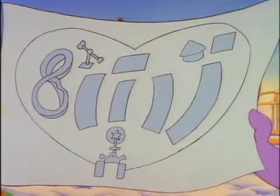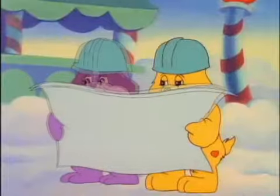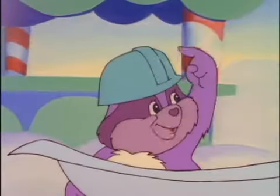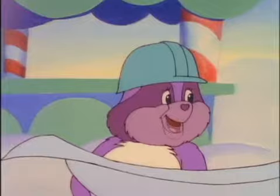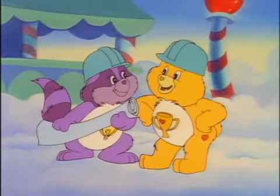I say we put all the games over here by the Hall of Mirrors, sports fan. But I think it'd be better to put them over by the Double Heart Trampoline, champ. I know. Let's do it both ways. Yeah! We can put half the games over here and put the rest over here. Well, they sure don't call you Brightheart for nothing.